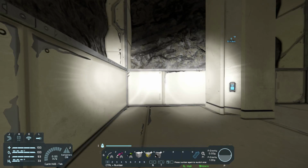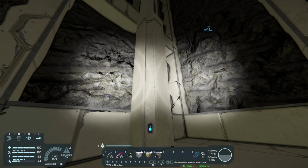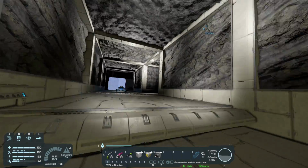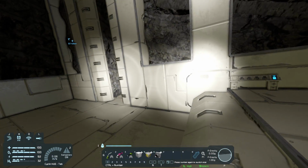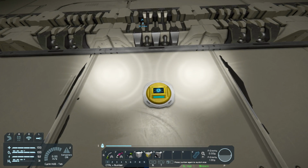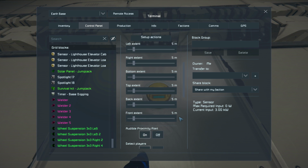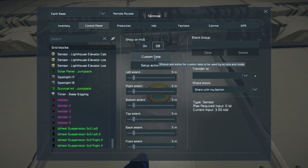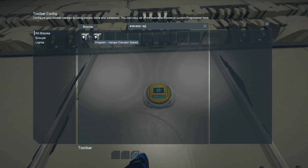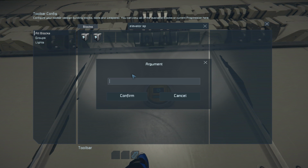Perfection. Oh God, I love this script. It's amazing. But now that we have that, we can do a lot with it. All of these are going to essentially be calling that programmable block. So for example, this bad boy here, this is to detect when a player is close to, with either a player or a rover, the airtight doors, so that the airtight doors will come down, but mainly it's to call the cab. So we want to have it so it is detecting small ships and players, and we want to set up actions and go to elevator speed for the lighthouse. Lighthouse elevator speed run, and when we're here, we want to bring it back to the tunnel.